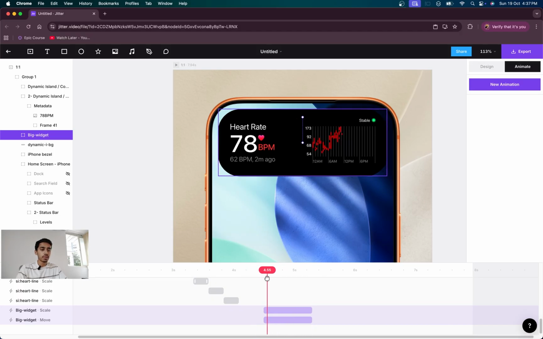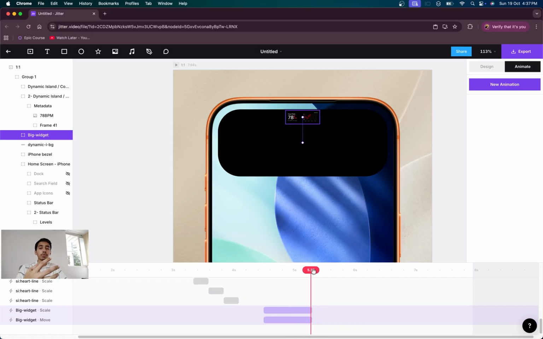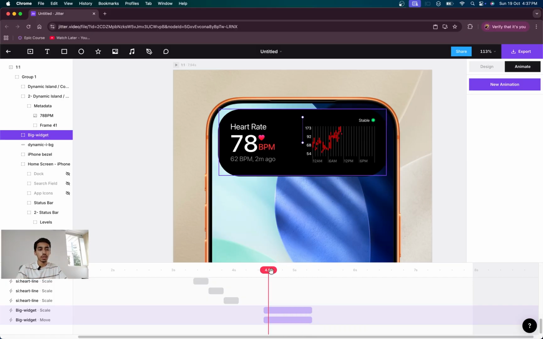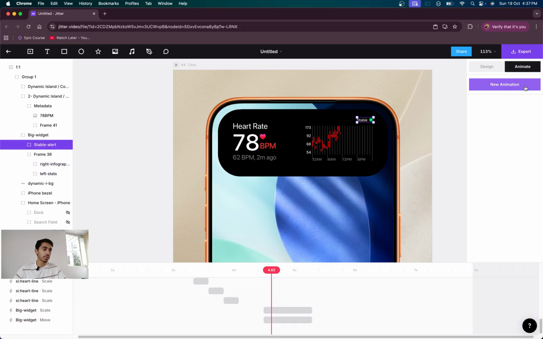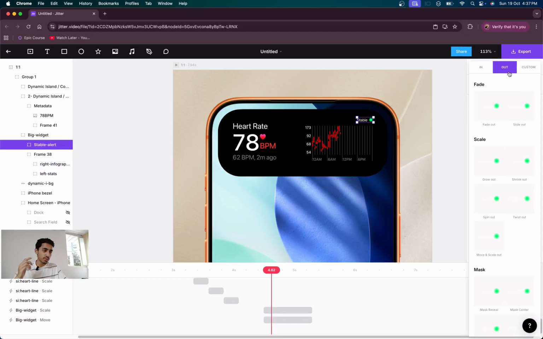Anyways, see, now our big widget is just going back home, right? Cool. But you want it to disappear while it goes back home. It's not enough that it goes back home. So while it is going back home, just like we added slide ins, we'll add slide outs to some of the elements as well. The table element goes out first because, I don't know, they're not so needed anyways.